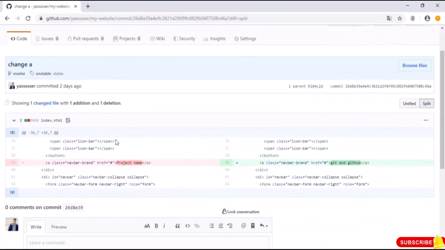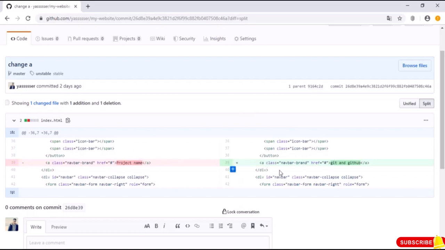This is the commit, change A, or the change anchor. This commit is this one, and this is its previous commit, the commit before it.